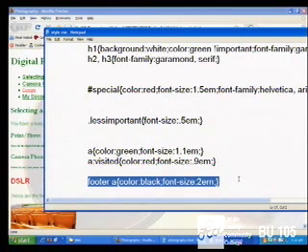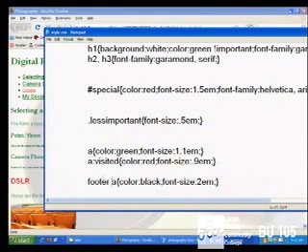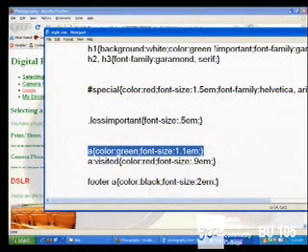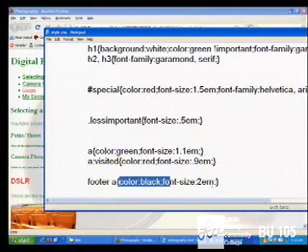Obviously, for a link in the footer, both those styles apply. So which one do we use? Well, again, it cascades. Because this is a more specific selector, it takes precedence over this selector. So therefore, it gets a color of black and a font size of 2em, as opposed to a color of green and a font size of 1.1em.